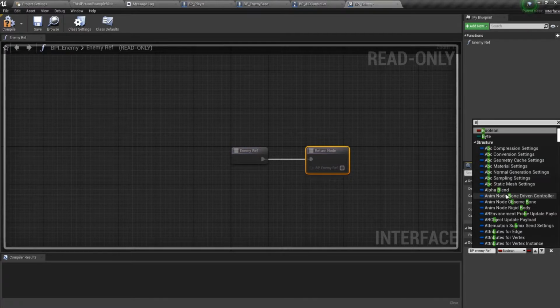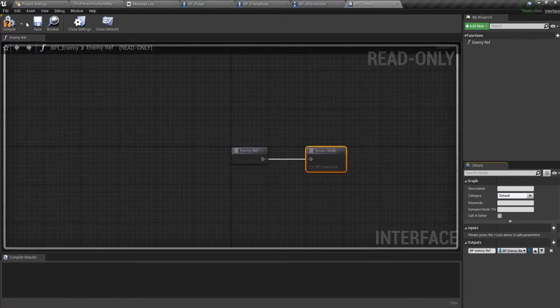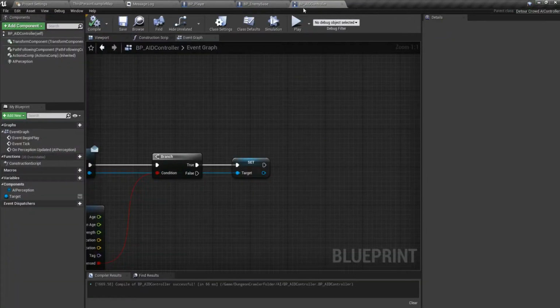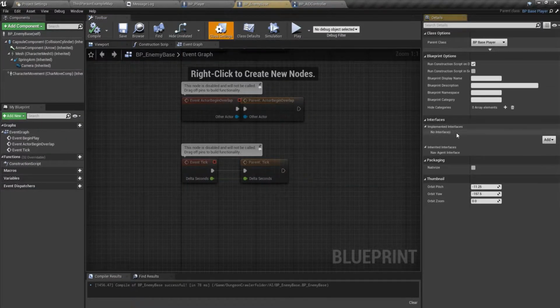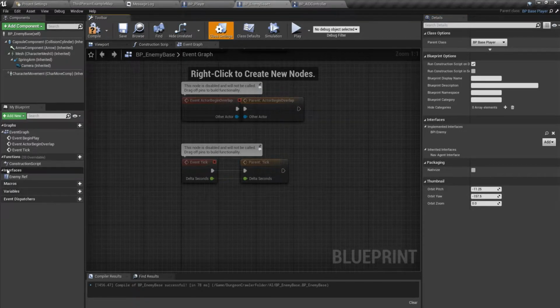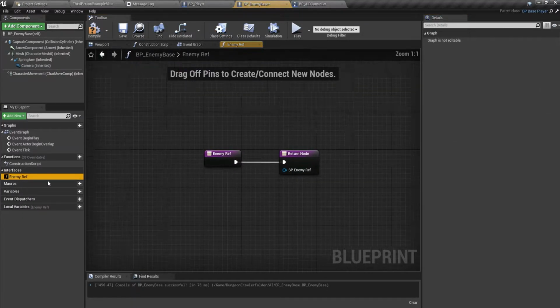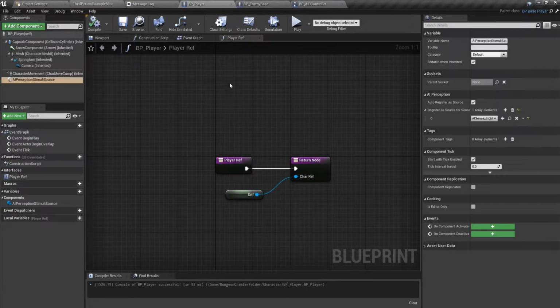This one would be of the type BP enemy base object reference. Compile, save, open up our BP underscore enemy. Under class settings, we'll add the BPI enemy, so that we have the enemy ref under interfaces. We'll open that one up and plug in the self to the BP enemy reference.